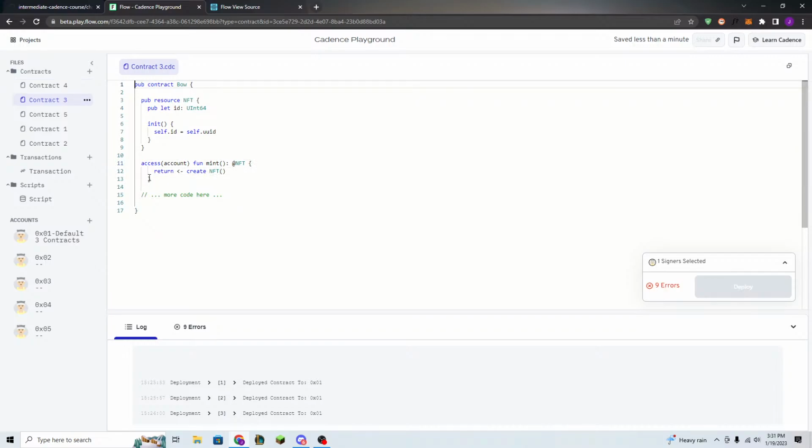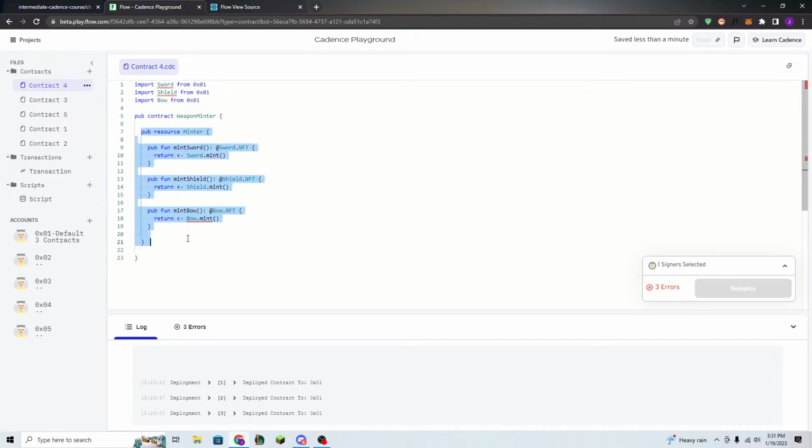And now we've restructured our code to be a lot neater, and we only have to manage one minter. So we can mint all of our NFTs from one simple minter that we know is at one storage path, and we don't have to deal with multiple minters.